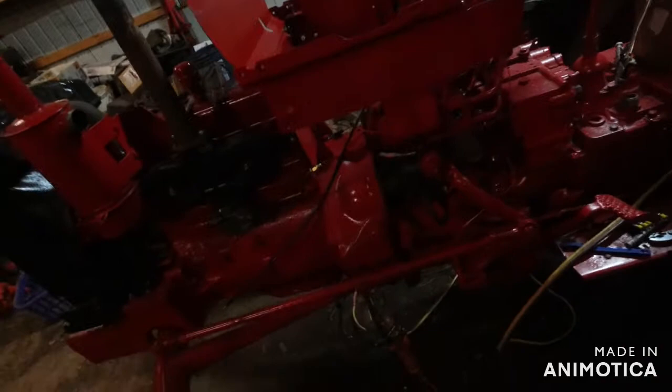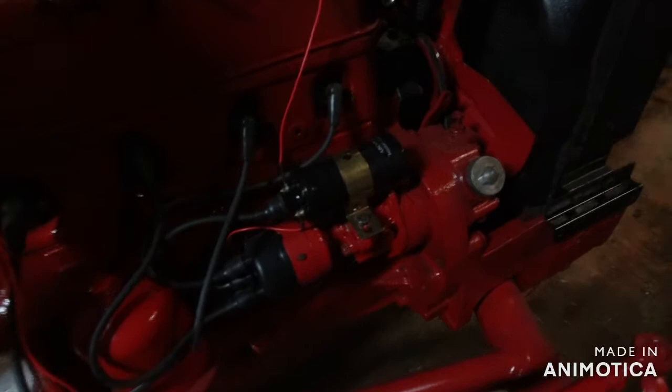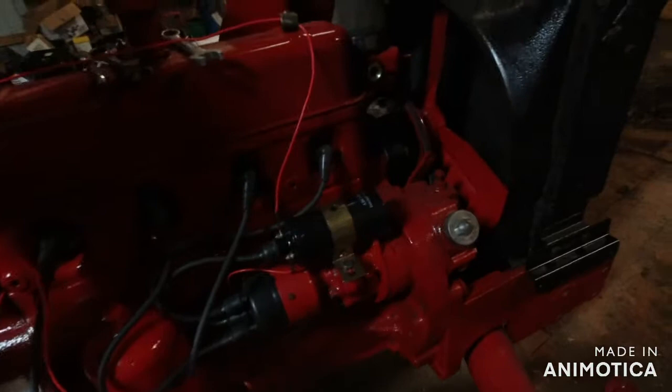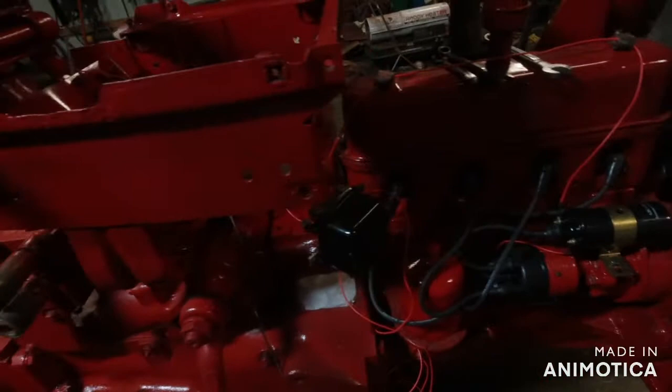The only thing that gets changed is everything gets switched over. You switch your distributor. So, let me check to make sure I'm getting this right. I don't want to give you guys false information. So yeah, your positive side runs to your key, but your negative, that runs to your distributor. And then, of course, all this stuff is grounded, self-grounding. So, you don't gotta worry about grounding it.